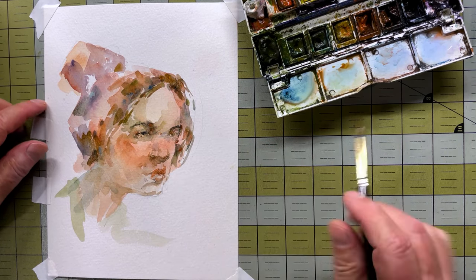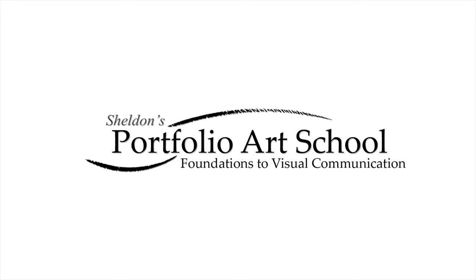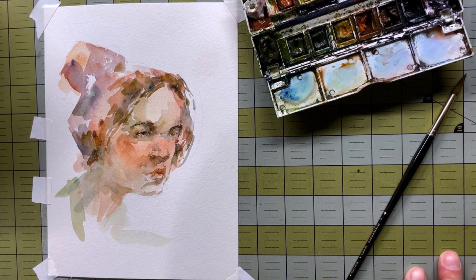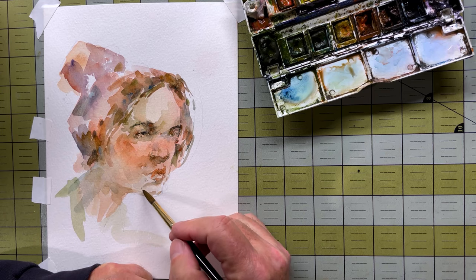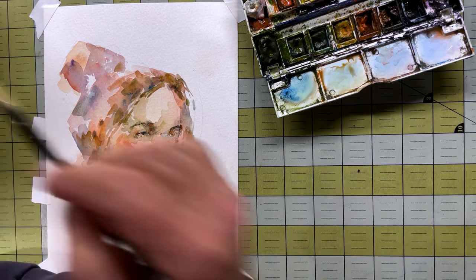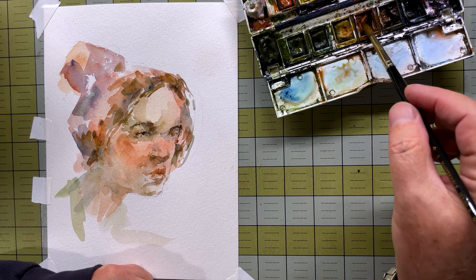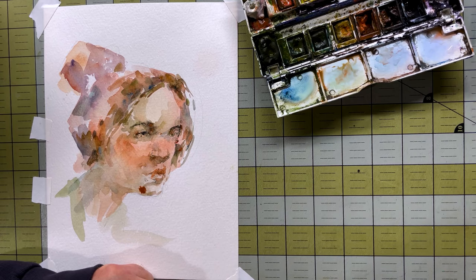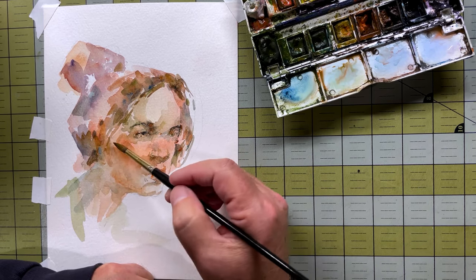At 16 minutes. Oh no. Okay, let's take a look at this. Come back and continue with it. Okay, let's keep going. So see how strong that is? He says, don't panic, just take the brush and suck it right back into the brush. Boop, gone. We can pull that paint over here. So that's good.